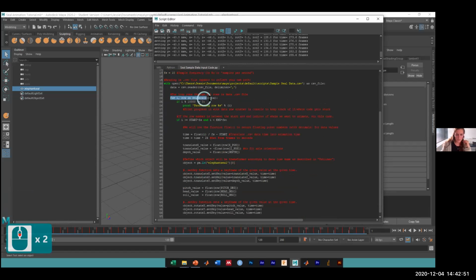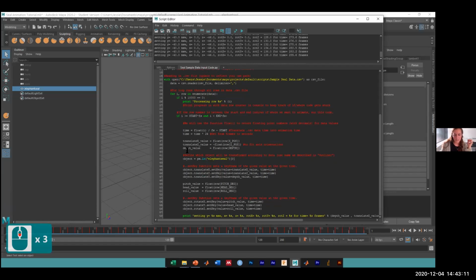And then you go through this for loop that goes through all of the rows in your data file. It'll print what row you're on just to help you keep track of where it gets stuck. And then if the data is between your start and end indices, then you will actually animate that data.